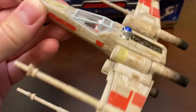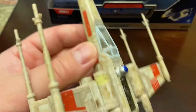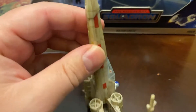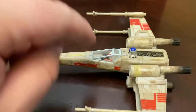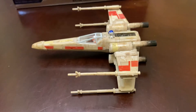So again, smaller than the Action Fleet, but a lot better weathered, painted, and detailed. The sculpt is really sharp on this — I could see a lot of customizers or modelers repainting these and making them look as good as a Bandai model kit. What's really crazy is this is actually better in size and paint than the Revoltek X-Wing. Revoltek released an X-Wing and wanted at least $80 or $90 for it. And this thing, which I bought on Amazon for about $15 or $16, is better painted, better sculpted — the articulation, the wings, everything is better with this $16 model than that Revoltek $80 or $90 one.